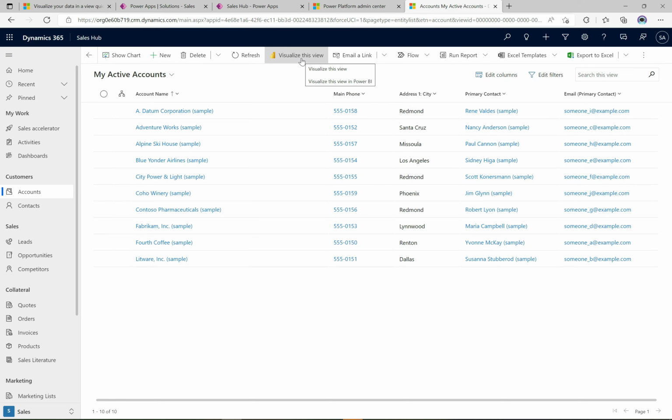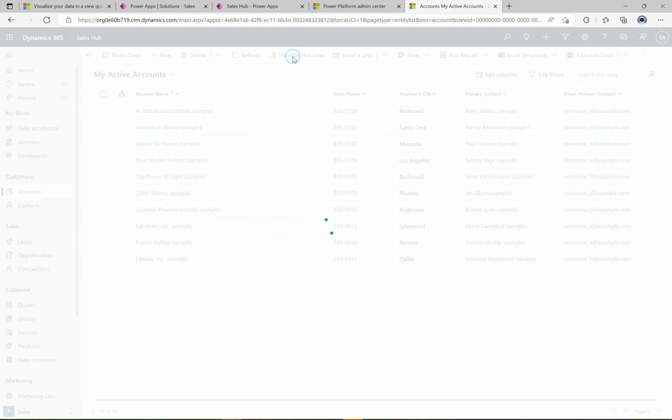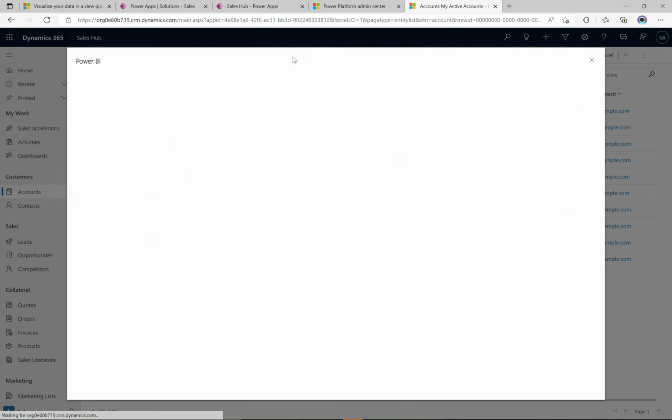And if you know Power BI, you know that there's the Power BI service, and that's separate from Dynamics. But this here is going to open up the visualization inside of Dynamics. All right, so let's go ahead and click on this and see what happens. So we click on it, and we can see here that it's opened this Power BI modal, right? This pop-up here, and we're still inside of Dynamics. It's just basically overlaying it here.